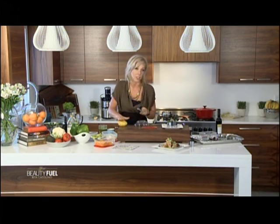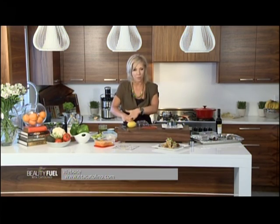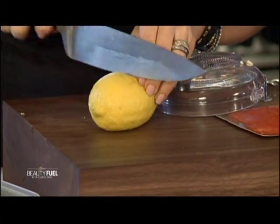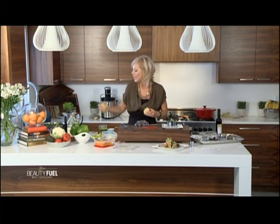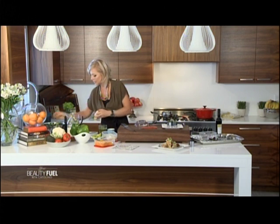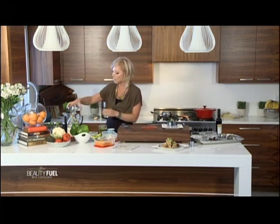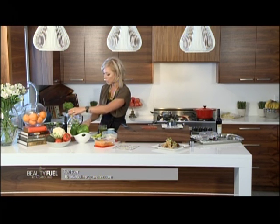Let's add a little bit of citrus in there, a little bit of lemon. I like to roll out my lemons and limes before you cut into them, and that's just gonna create more juice. Release. Okay, we're not creating anything here. Let's add the lemon right in. And let's blitz up this avocado mayo. I make this once every couple of days, and then I store it in a mason jar in the fridge. So let's go quickly, and here we go.